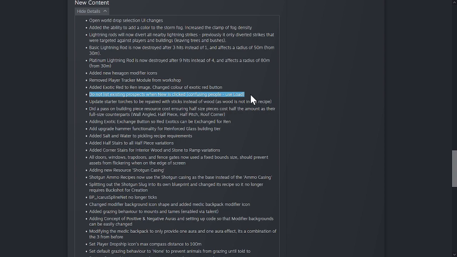So I think that's to do with the first bullet point here, maybe the open world drop selection. I don't know. Well, that's more the drop selection. Like you already chose new, and then you said, "Okay, open world, this map, and then where to drop." But yeah, new. If I click new, I don't want to see the existing ones. Kind of makes sense. So yeah.